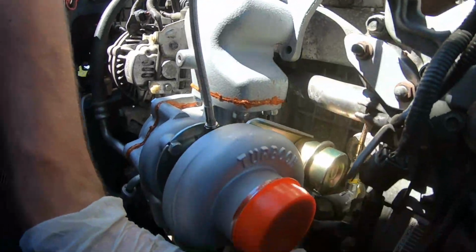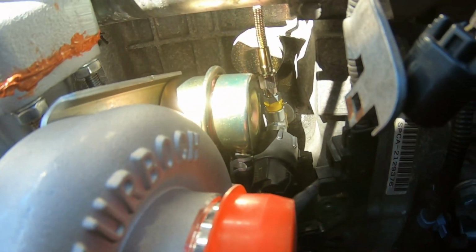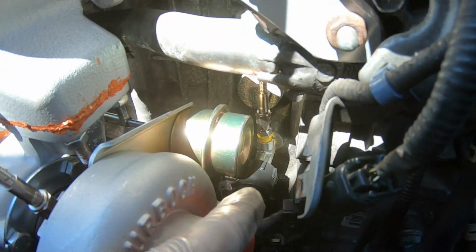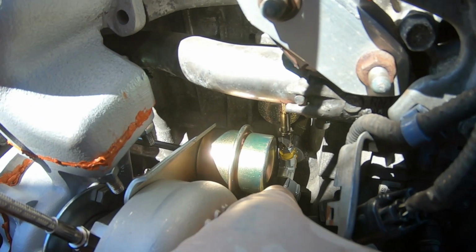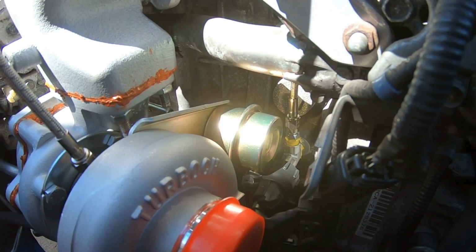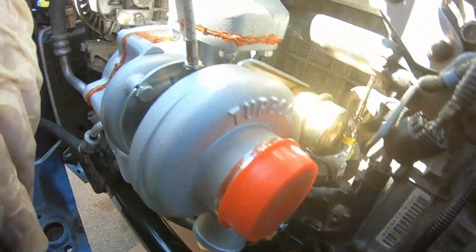Test fitting everything. I put the vacuum line on the turbo, as you can see right here, guys. It's a super tight fit between the wastegate actuator and the oil pressure sensor, and it's barely touching, should be fine, but I just want to point out that it's pretty tight.